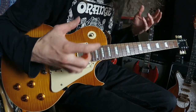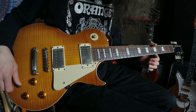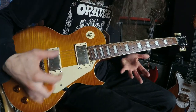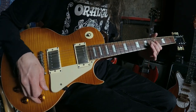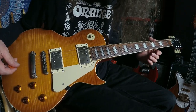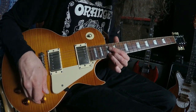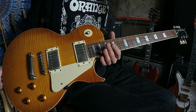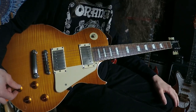But I just believe personally the Strat, or any guitar where the volume control is literally right there, is the easiest to do it on. It just makes life so much easier and more pleasant. And the thing about a Les Paul is, when you're doing it from a volume control on something like this, it takes away from the singy aspect, because you have to be so quick. The notes are short. They're not as long as they can be with a Strat or a Strat style guitar, or any guitar with a volume control right there. So that does detract from it.